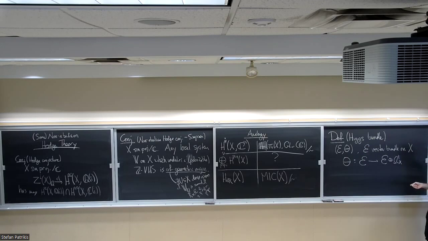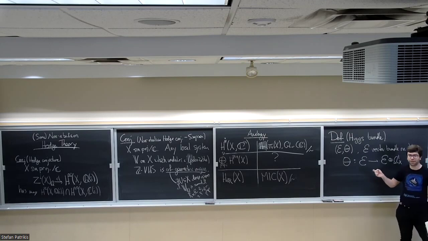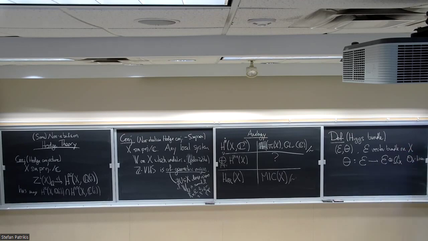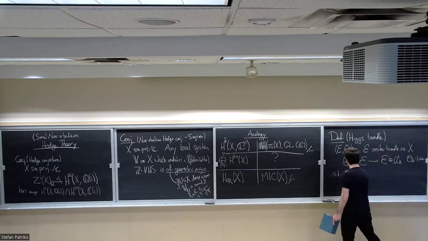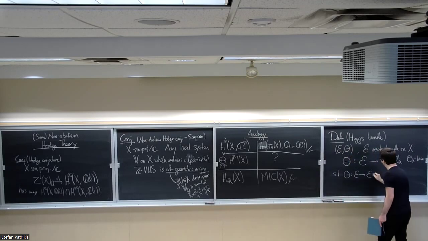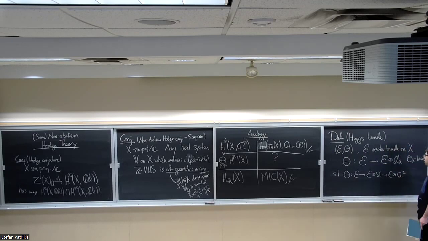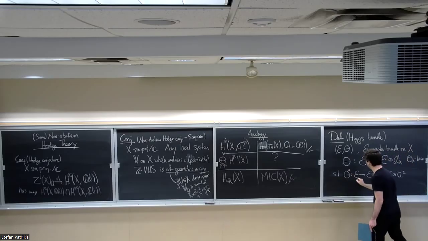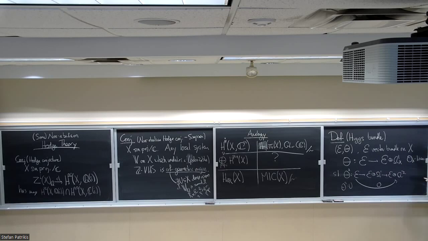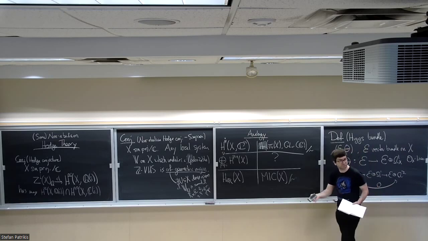Okay, so what's the difference between a connection and this? A connection satisfies this funny Leibniz rule, which in particular means it was not O-linear. So this thing is O-linear. Remember, if you applied a connection to f times s, you got s tensor df plus f times the connection. And if it was linear, that s tensor df term wouldn't be there. So here we've gotten rid of that s tensor df term. Okay, and then there's another condition: you can extend this, in maybe a not totally obvious way, but if you guess the answer, you'll guess correctly. Sorry, this should be theta squared. I want this to be 0. So theta squared equals 0. Okay, so this is what a Higgs bundle is. This is not quite the object that fits here, but it's almost right. Before I tell you the object that fits here, let me give you an example of a Higgs bundle to show you you've seen some of these before.